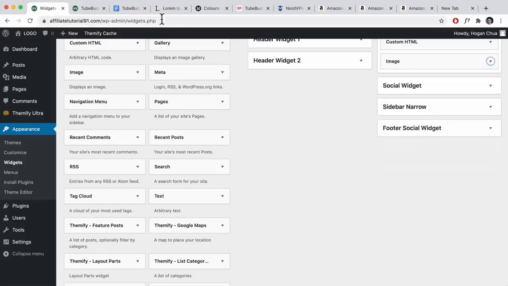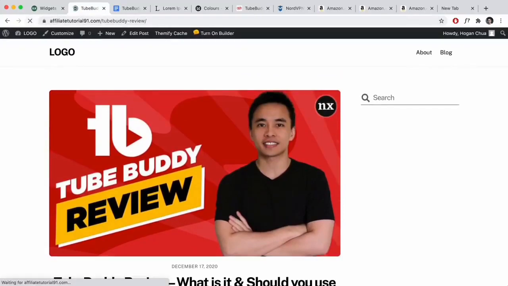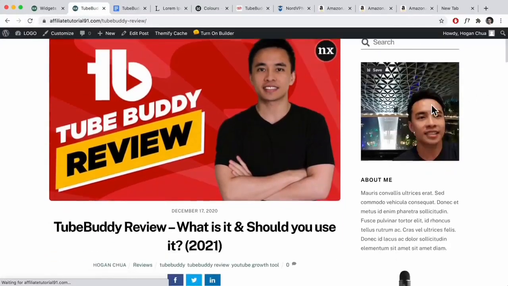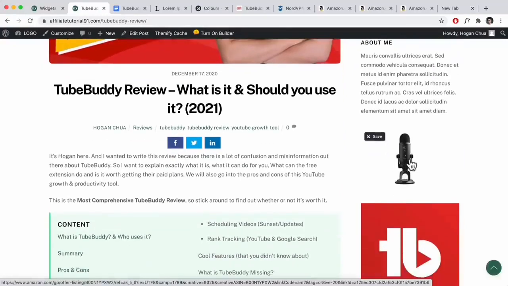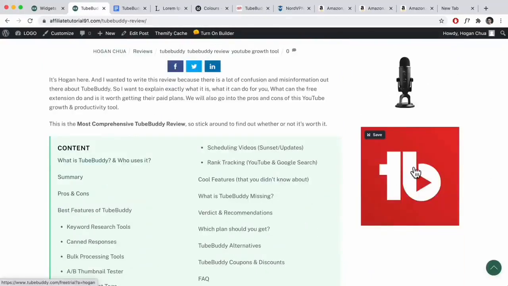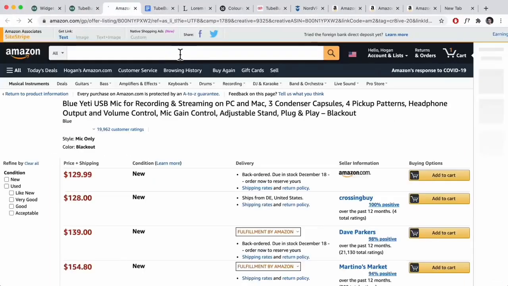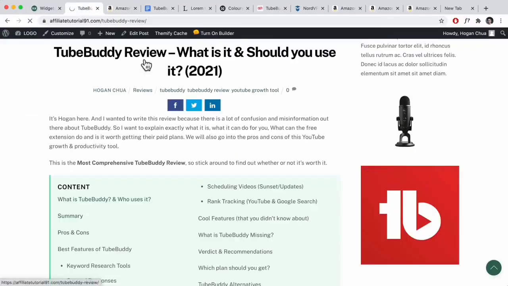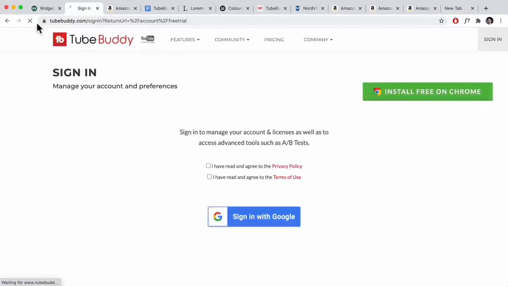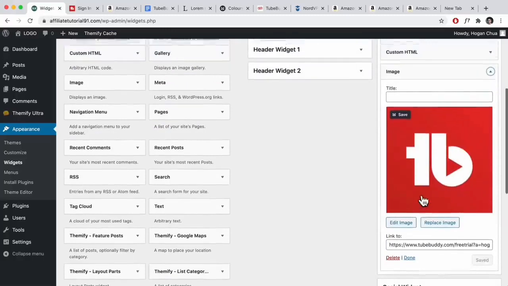Click on done. So now we can go back over here and let's see if we can refresh it. So here's an image about me and then you've got your Amazon link. Okay, so that's the HTML that you've added in. And then this is the TubeBuddy one that you've added in manually. Okay, so both of these, if we click on it, it's going to link and take you over here. The other one is going to take you to TubeBuddy. Okay, so for that one, actually, I probably want to open that in a new tab if I can.